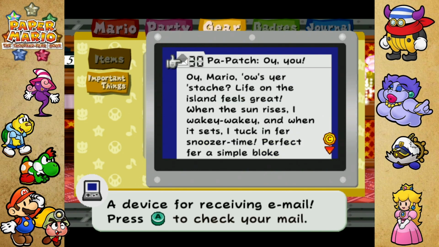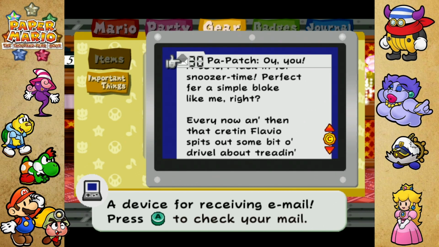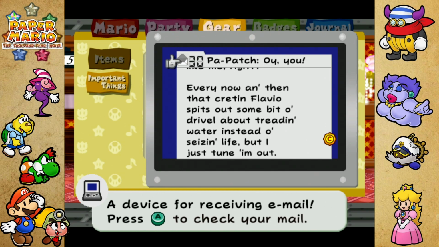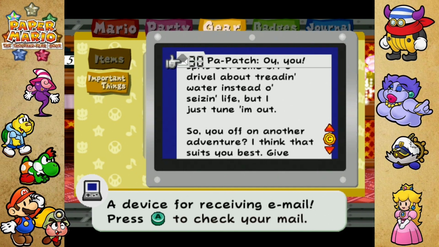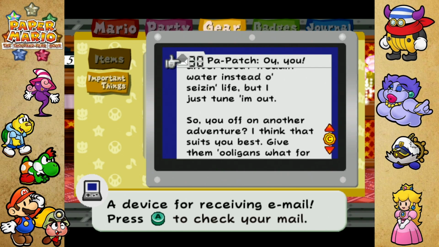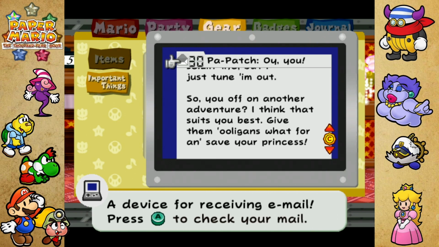Papatch. Yo! Yo, Mario. How's your stash? Life on the island feels great. Waking when the sun rises, I wakey wakey. And when it sets, I tucker in for snoozer time. Perfect for the simple bloke like me, right? Every now and then, that Cretan Flavio spits out some bit old drivel about treading water instead of seasoned life. But I'm just tuning them out. Didn't Flavio go back to town? So, you off on another adventure? I think that suits you best. Give them hooligans what for and save your princess.